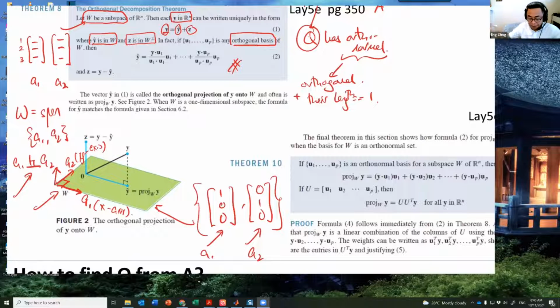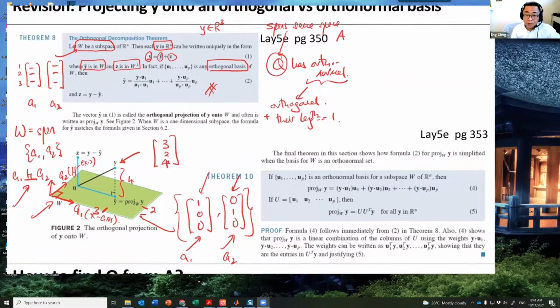This is a plane. And now we have Y. So maybe Y is 3, 2, and 4. So this is 3 here along the x-axis, 2 here along the y-axis, and here we have 4. So Y is definitely not in the plane of W, because the plane of W is the horizontal plane spanned by these two vectors.